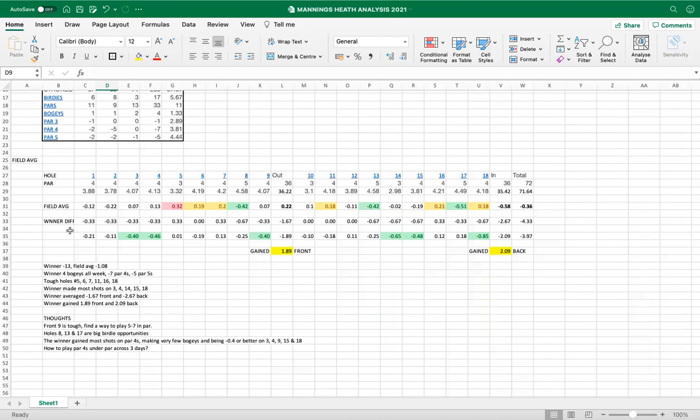Then underneath here we have where the winner is relative to the field. Really, where did the winner gain shots on the field? It's quite interesting. He actually gained most of his shots on par 4s. So this seems to be the key, and we'll get into this a little bit more in a moment. He picked up a lot of shots on the par 4s, which you can see in green here the whole way through. And this par 3, he managed to birdie it 2 days out of 3, which is always handy. Overall, where did he gain most of his shots? Slightly more on the back nine, but it's a pretty even spread.